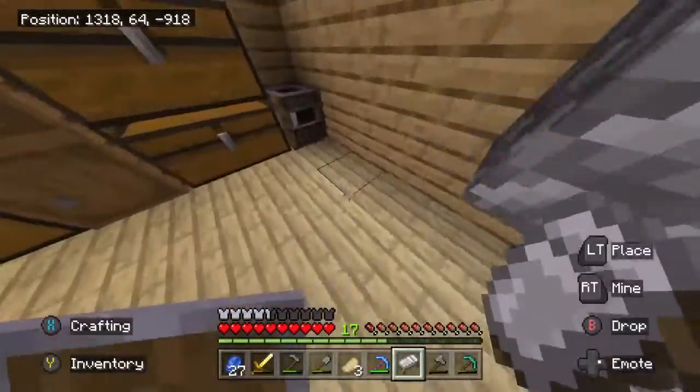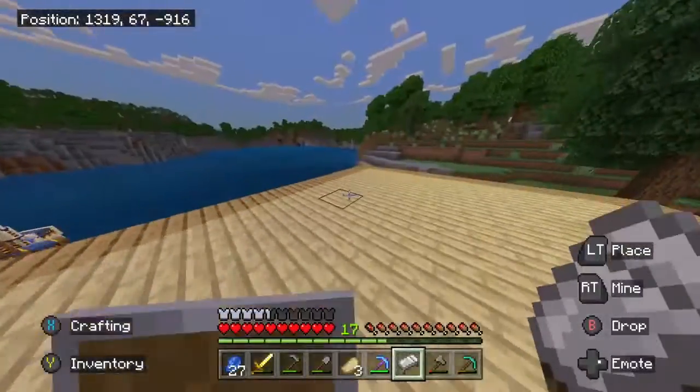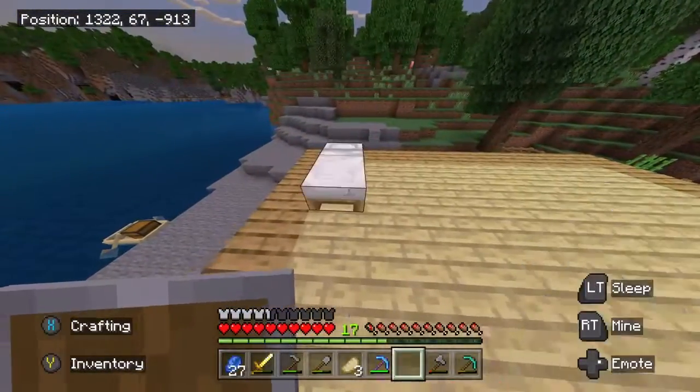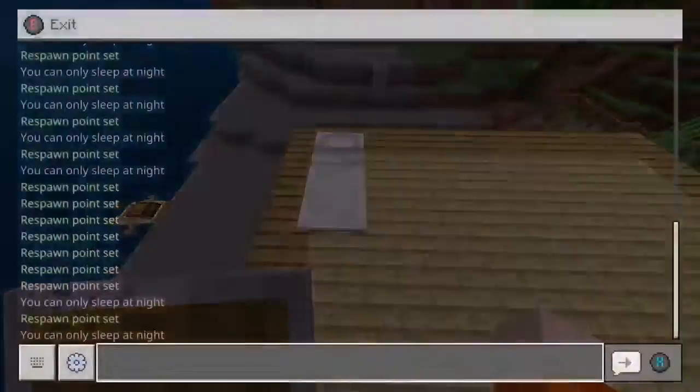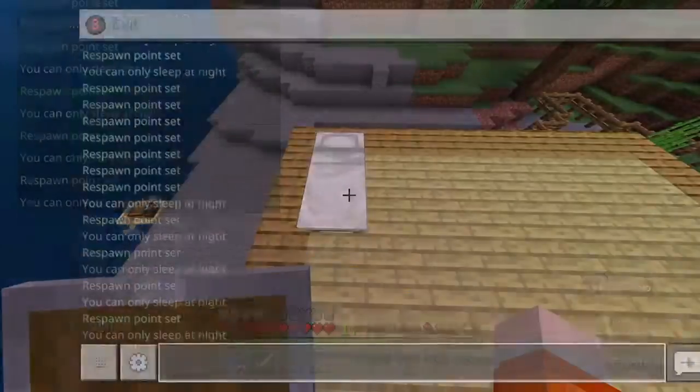Okay. Upstairs would be the bedroom, I guess, because I don't know where else to put it. Respawn point set.